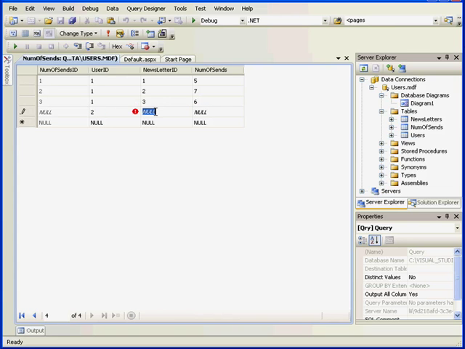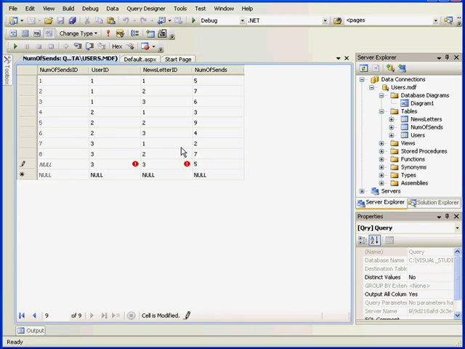Now we'll move on to user 2. Letter 1. Number of sends, 3. User 2. Letter number 2. Number of sends, 9. User 2. Newsletter number 3. And the number of sends, 4. Let's add one more user, user 3. The letter 1 and the number of sends, 2. User 3, letter 2, and number of sends, 7. Again, with user 3, we'll send him newsletter 3 5 times. Tab to register.